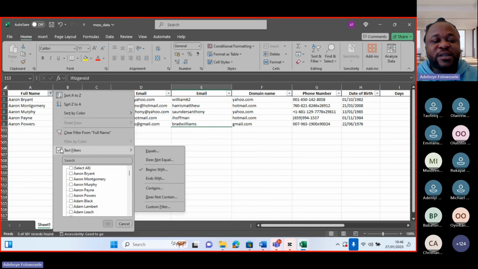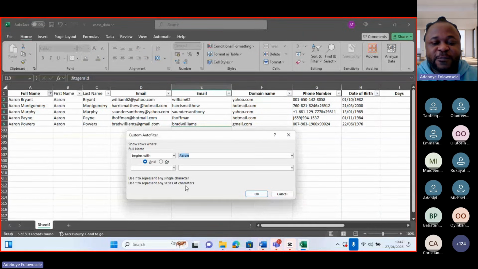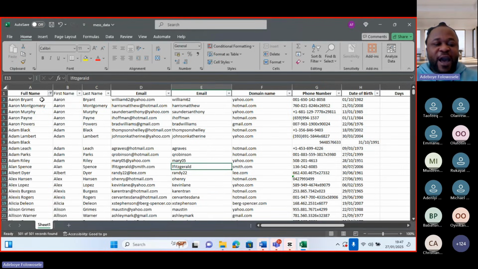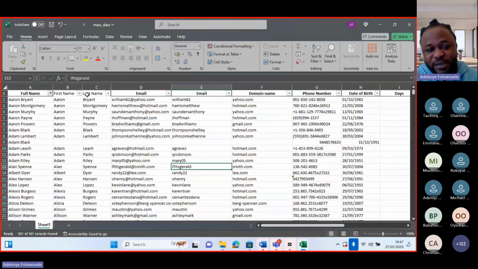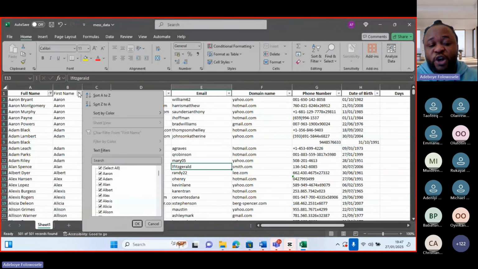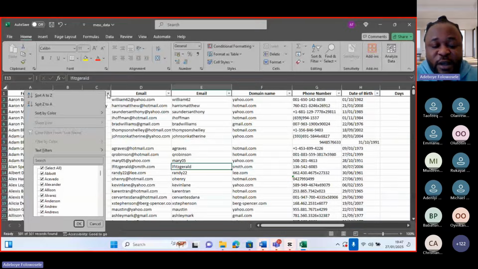Now, if you want to uncheck it back, just uncheck it. And let's have it back. So you can also say does not contain, ends with, you can practice all those at home. That's advanced sorting actually. And they might ask you, okay, we just want people that their name starts with A. We just want people that their last name starts with this and that.